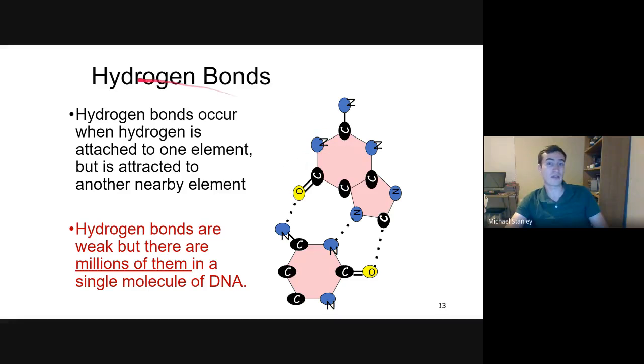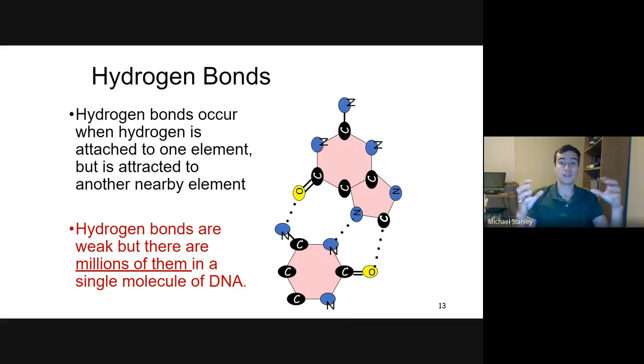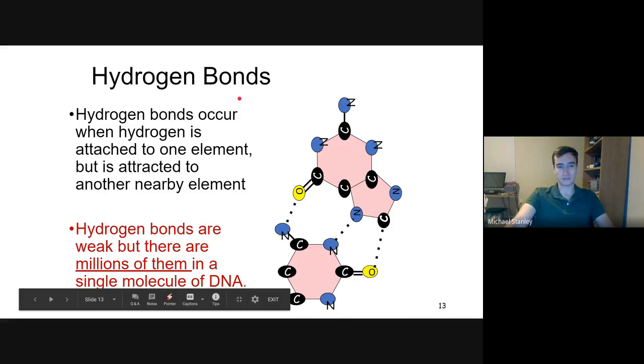And so the hydrogen bonds come from hydrogen atoms being attracted to nearby atoms. It's sort of like when you hold two small magnets close to each other, you can feel that they're a little bit attracted to each other, but it's still easy to pull them apart, right? So these guys aren't directly bonded to each other, but they have these kind of weak attraction forces due to the hydrogen bonds.